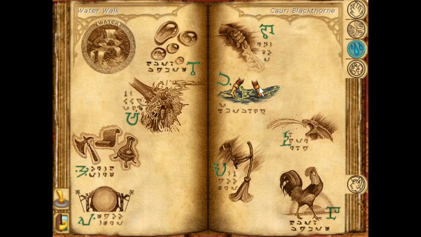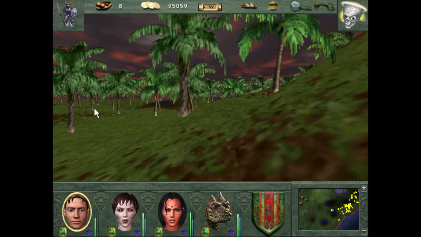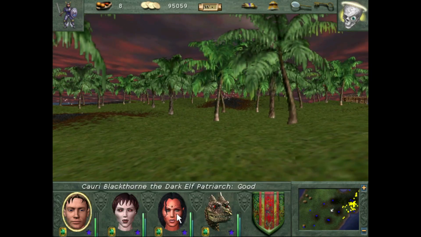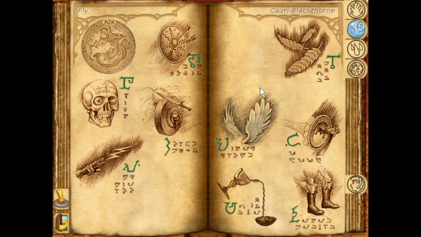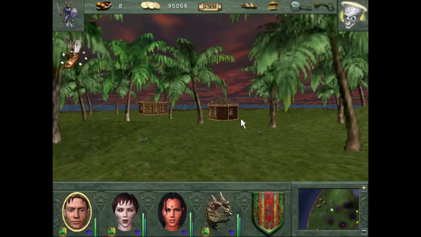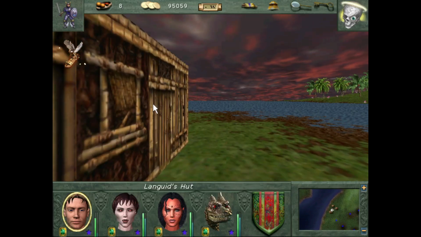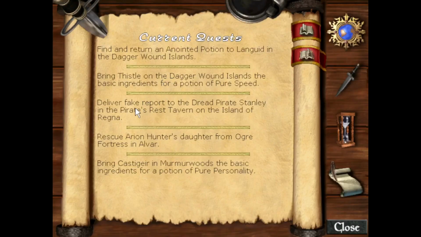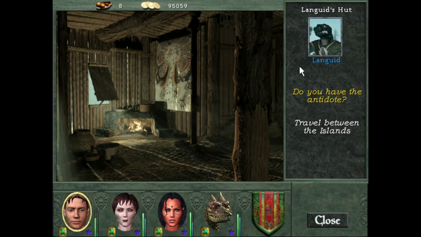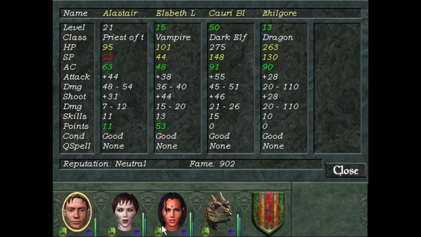And cast Wizard Eye, and yeah, I'm taking my time because I don't think we're gonna get around to doing another artifact run. Not in this episode. But next episode we'll do it. So who was it that asked? Languid asked for it. Do we have the antidote? Yes, we do. Okay. What has that done for us?